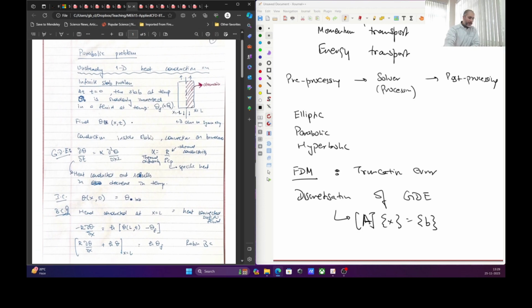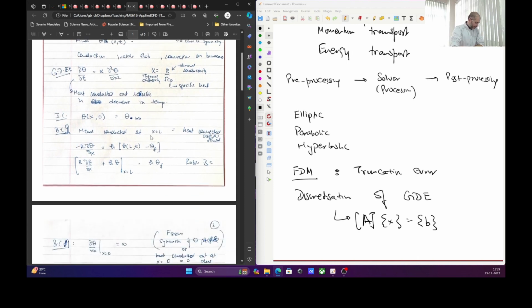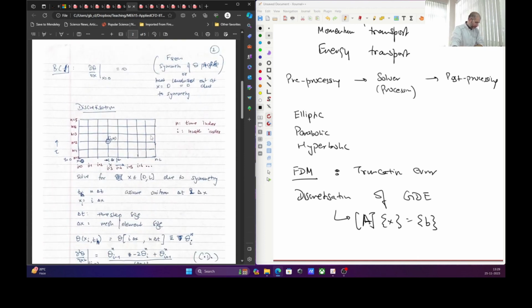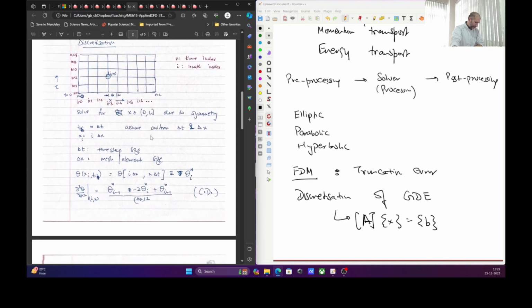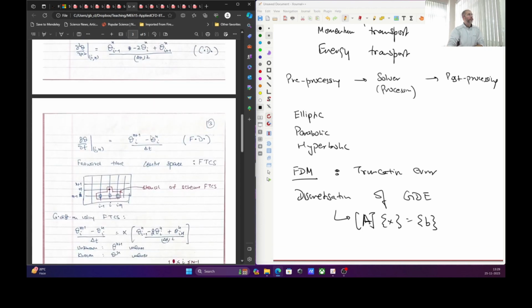Next was when we moved to parabolic problems. That was when you have a transient term available as well. And when we have the transient term available, then the solution nature changes and the method should also get modified. So first we talked about the idea of explicit approaches that results in a stencil which looks like this. So explicit approaches are where you solve for an unknown in terms of all known values.